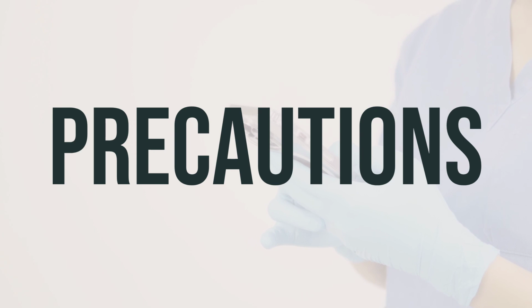Before taking Ulipristal, it's important to let your doctor or pharmacist know if you have any allergies to it, progestins, or any other substances. This medication may contain inactive ingredients that can cause allergic reactions or other problems. Before using Ulipristal, make sure to inform your doctor or pharmacist about your medical history, especially if you have unexplained vaginal bleeding. This medication may cause dizziness. Avoid alcohol or marijuana, as they can worsen this effect.